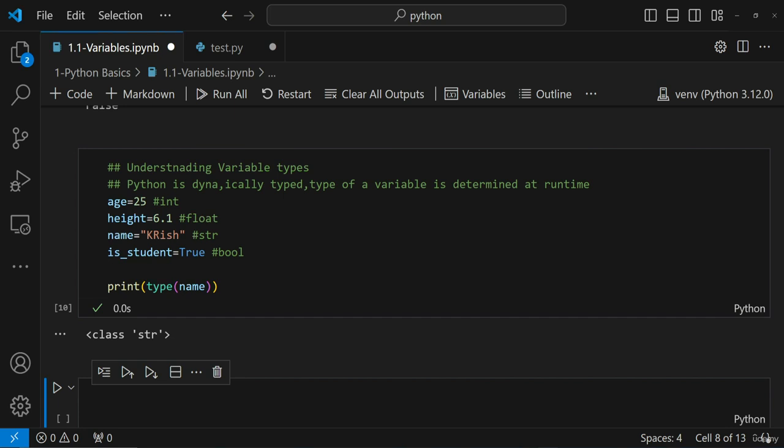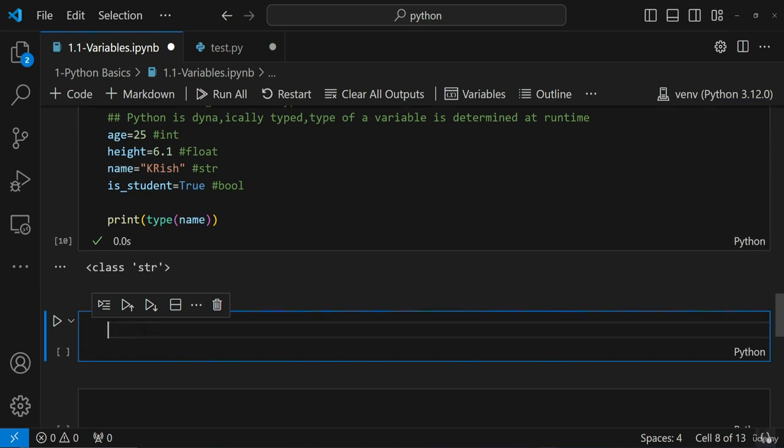Now, one more thing. Here, I will discuss one very important point. And understand one thing, guys. Here, I'll be showing some examples, but as we go ahead with more lessons, we will see more.